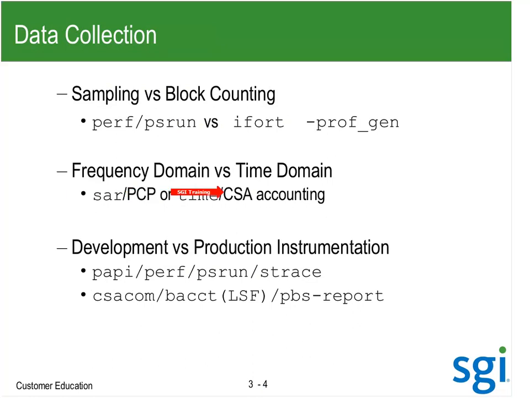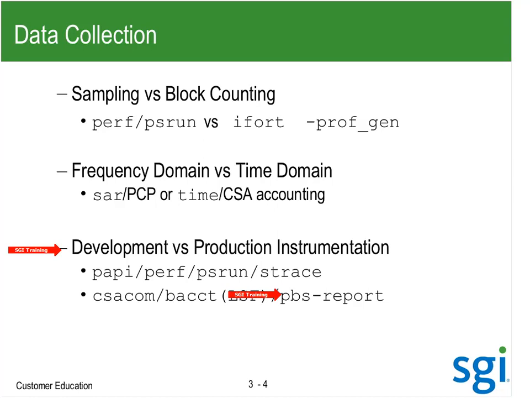I will install CSA and use that a little bit. And also getting into the PBS accounting data. Everything I'm trying to do is get from the frequency domain to the time domain. So if this thing's running for 8 hours, I want to know what it did for that 8 hours. Was that all user time, system time, IO wait time, tape wait time? What was queue wait time? What was that wait time about?